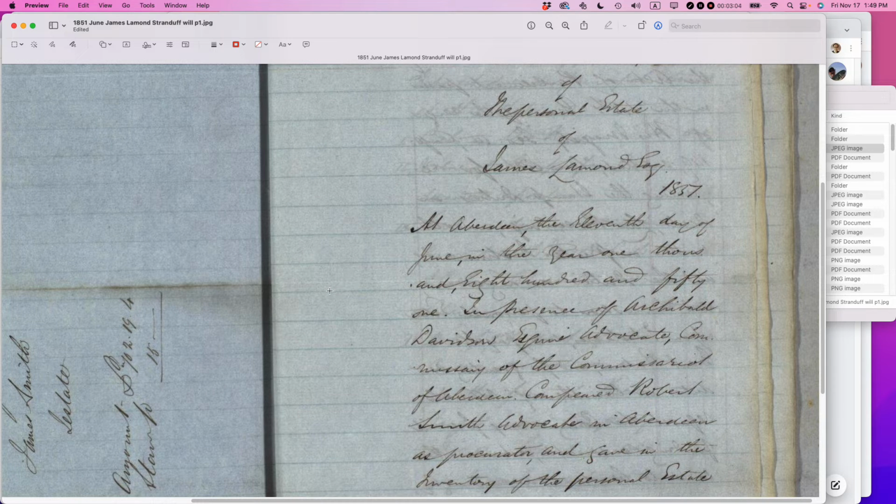So what I'm going to do to determine the right date, if it's not in the index, is I might find other examples of the same number. So right over here, I see that it looks like it is a 1 and a 5. Possibly a 1 and a 6, but I can also see another date here, 2194. So right away, for instance, I know that this number 1 is not the same as this number here. So this looks like a 7 to me, but it's still not certain. So what I'm going to do is carefully compare the numbers here to the numbers that appear elsewhere in this document to determine what the exact date is there.